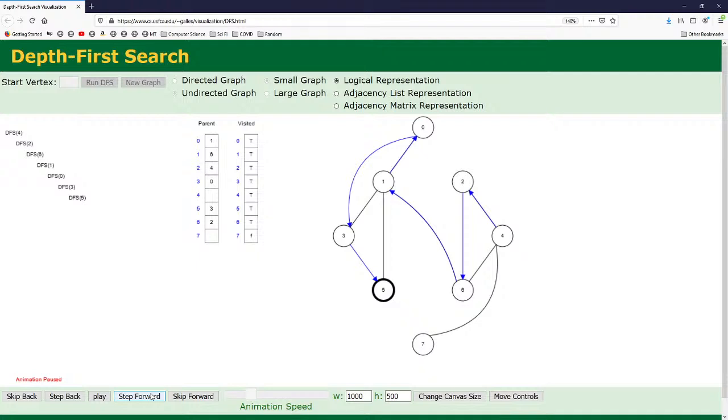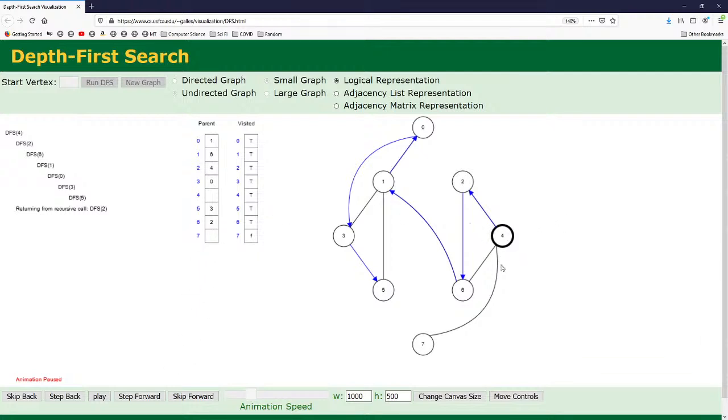Right? So what we're going to do here is we're going to say, okay, vertex 3 already visited, so we're going to pop. Returning from recursive call DFS 5, right? So we're going to pop that off the stack. Returning from recursive call DFS 3, yep. Going to go all the way back, going back to 1, going back to 6, and then we're going to go back to 2. And finally, we're all the way back at the start. We've popped our way all the way back to the top of the stack.